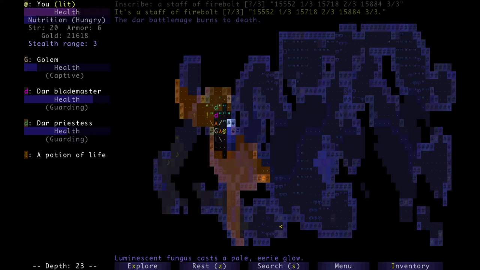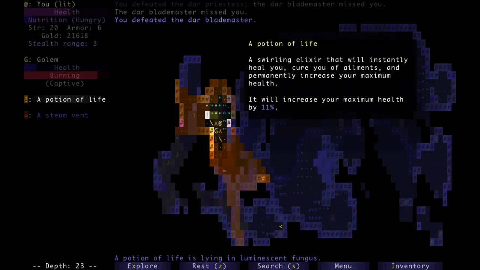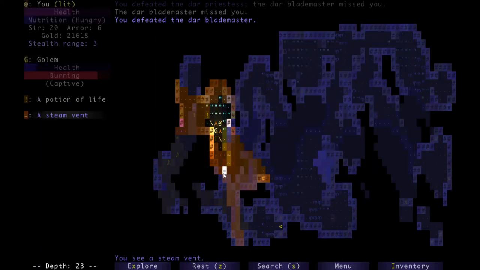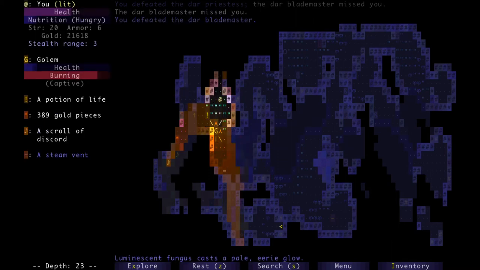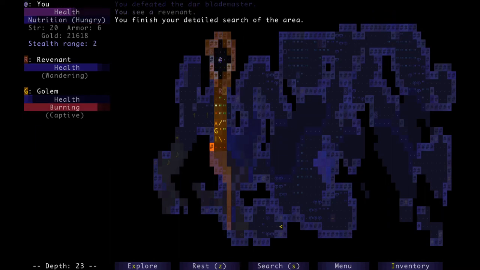Okay. You burn to death. Killed you guys. I don't even know if I want the golem. Actually, the golem has no health right now. Was he like in the steam vent? Is he getting like a sonnet over here? I don't know any other way that he could have lost so much health so quickly.